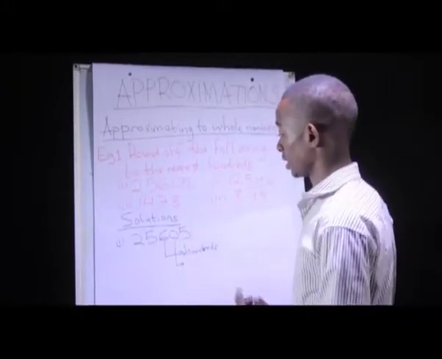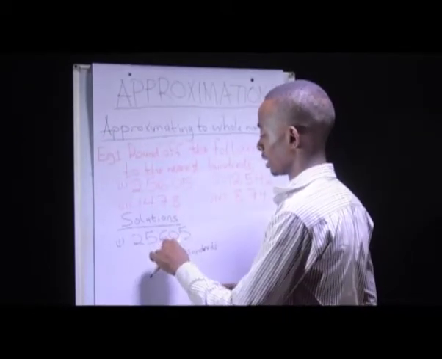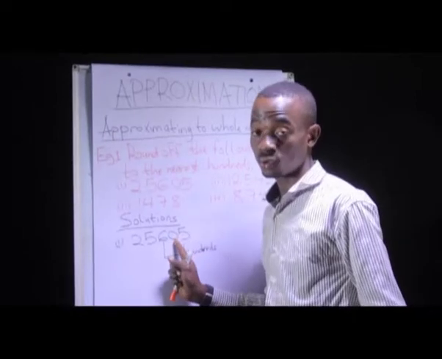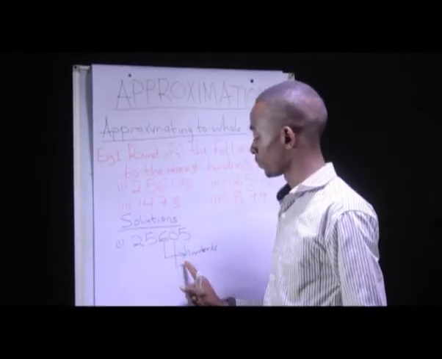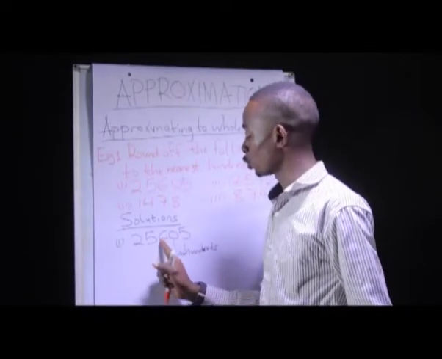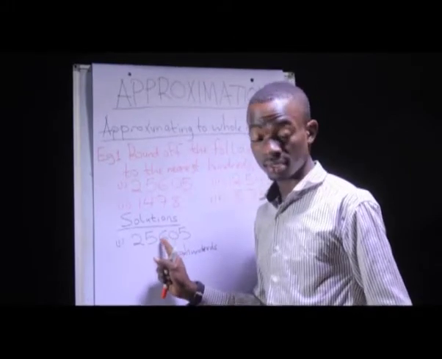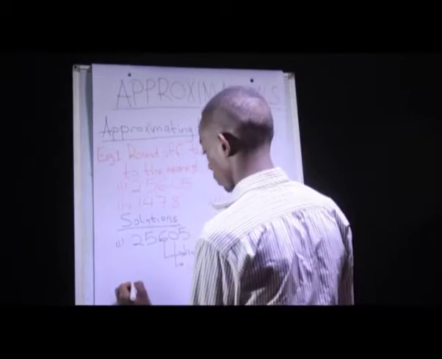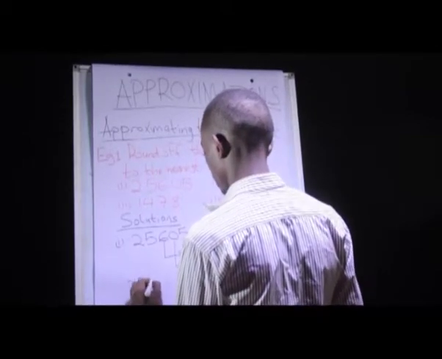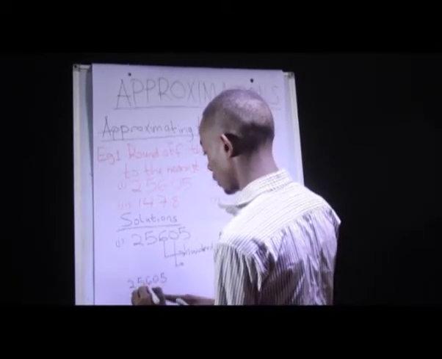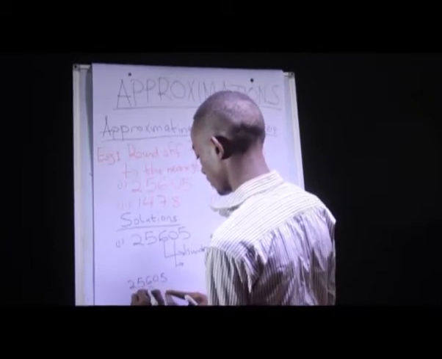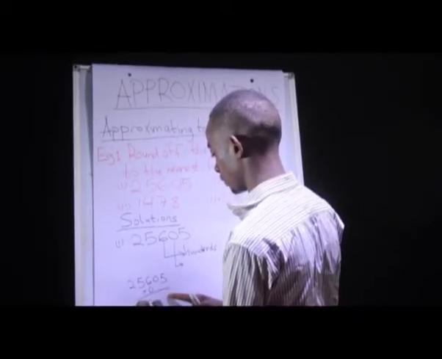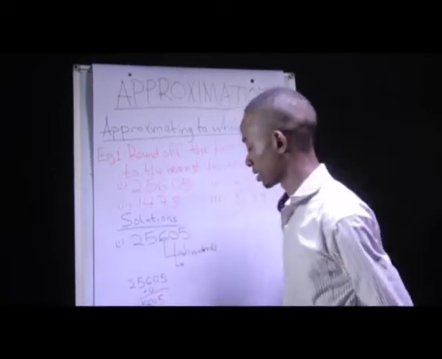In other words, what I'm saying is this. I started by locating the number which is in the place value of hundreds. Then I look at the number which is next to it. The number in this case is 0. So since it is 0, I'm going to add a 0 to the 6. So I'm going to have 2, 5, 6, 0, 5. And of course, I know when I add 0, the number does not change and remains the way it was.